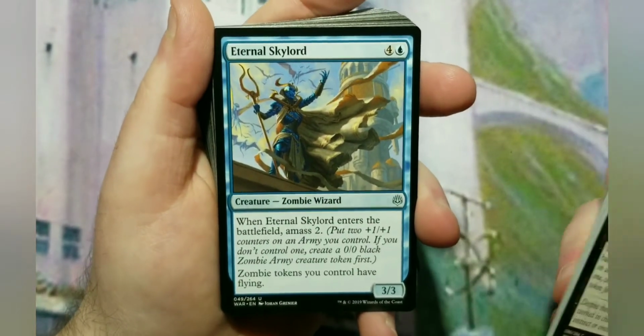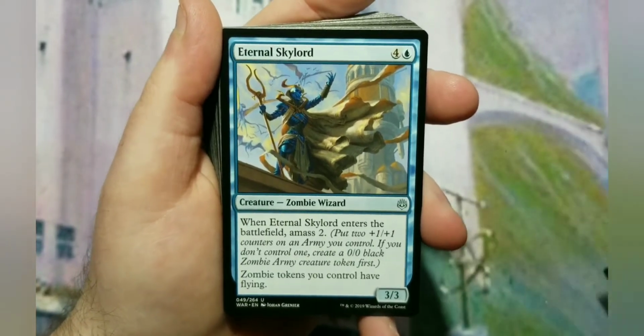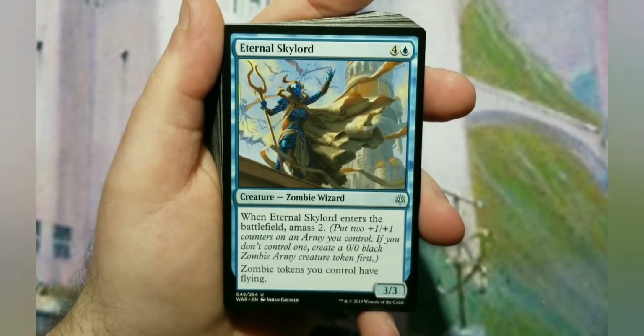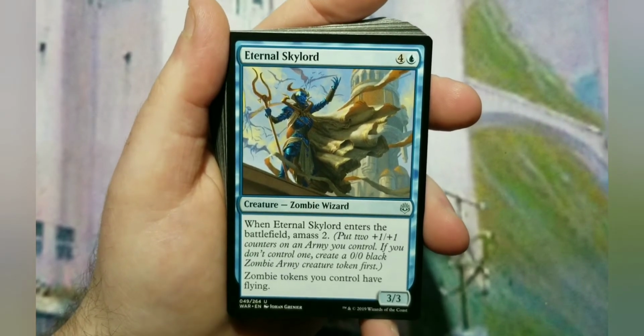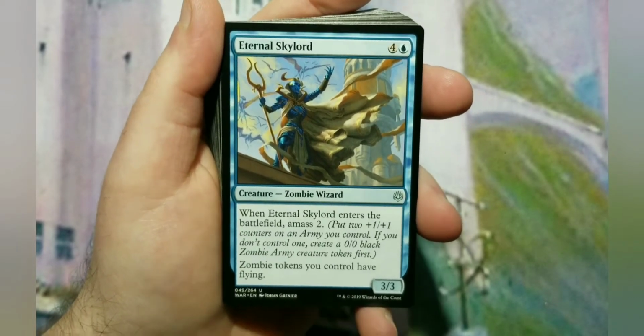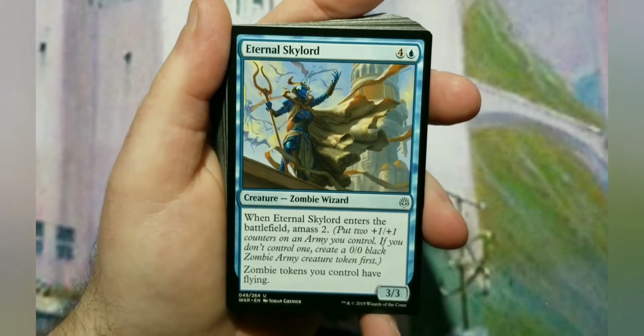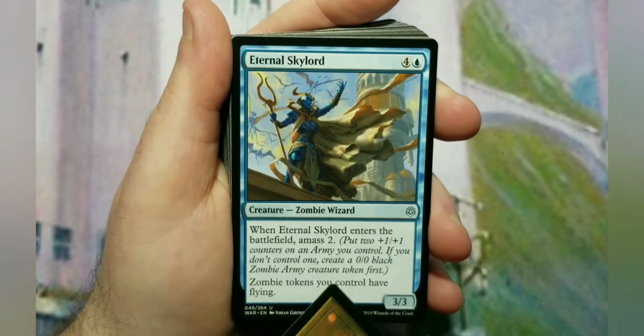Not rare anyway. It's a 3/3. When he enters the battlefield, you amass 2. So amassing 2 means that if you don't have an army in play already for some reason, maybe you sacrificed 1 to God Eternal Bantu, you put a 0/0 into play and then put 2 +1/+1 counters on it. Or if you already have one in play, it gets 2 +1/+1 counters. The other ability, this is one of the ones that buffs your zombie tokens, and this one gives them flying.